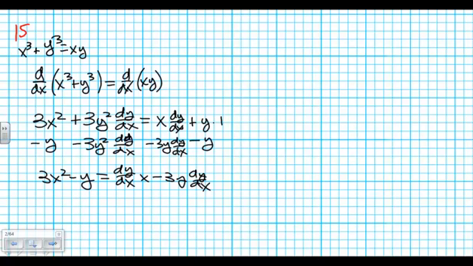Popcorn. Okay, then you take the dy dx out. Isn't there supposed to be a square in there? Yeah. Did we lose something? 3y squared. There we go. So take the dy dx out, and then it's dy dx times x minus 3y squared. That equals 3x squared minus y. Okay, who's going to finish it off? Then you divide by x minus 3y squared. Divide both sides by that, and then you get dy dx.